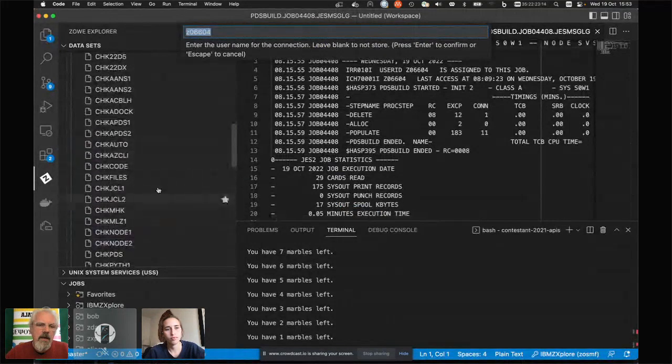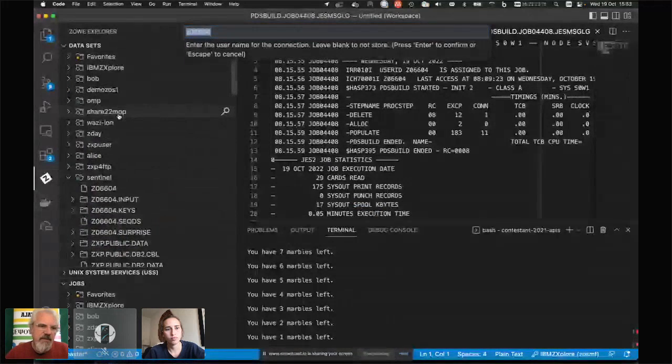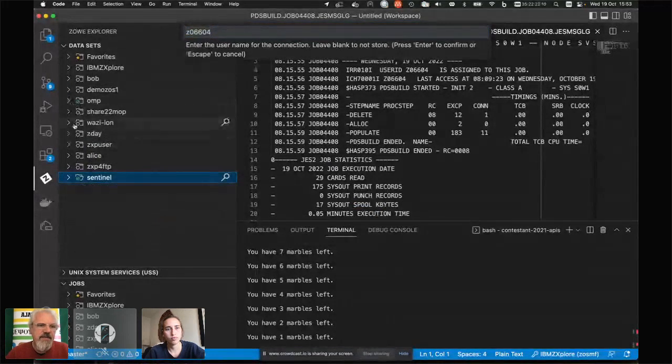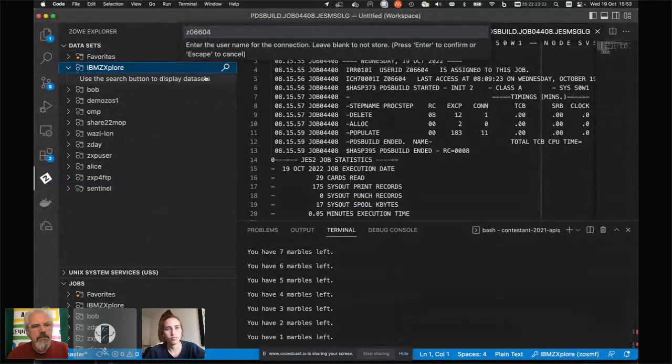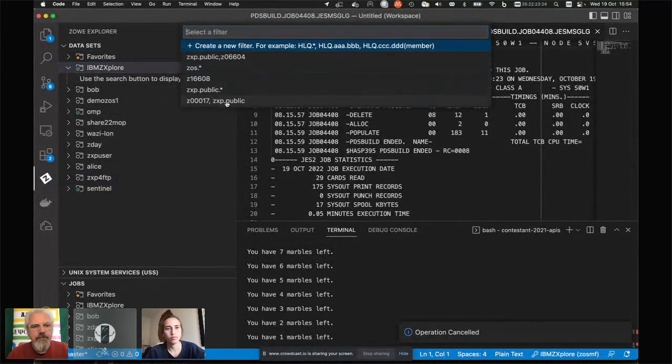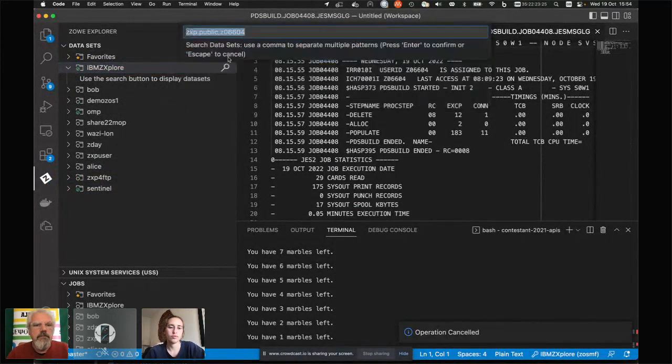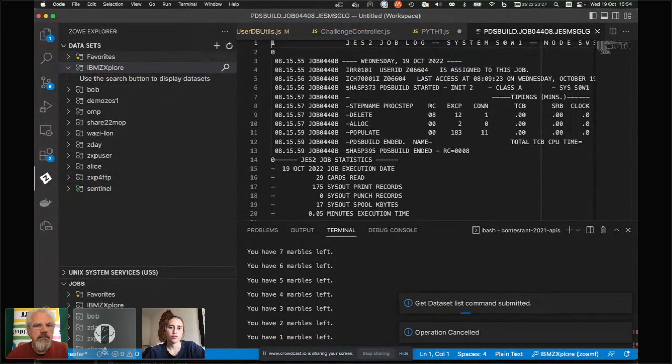Just for the purposes of doing this, let me show you the alternative here so that we can see the data sets. And it makes sense for you to be able to see them. So the idea here is that there's a COBOL program. You don't need to change anything in the COBOL program. We're trying to make it very clear in the instructions.